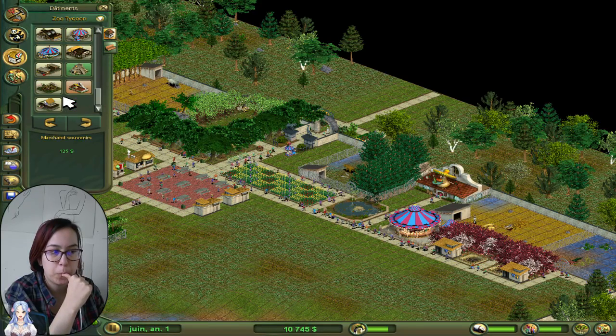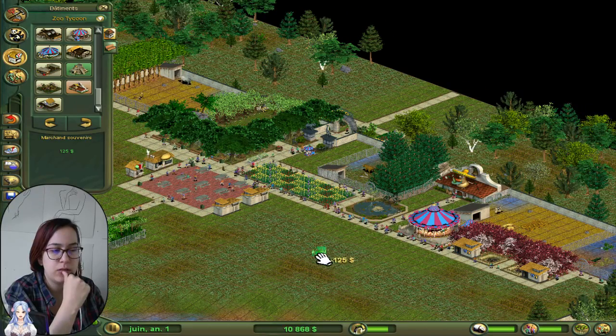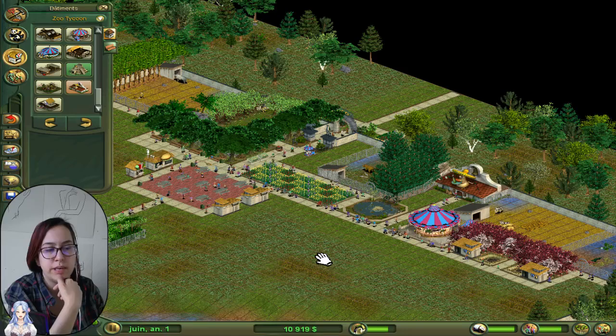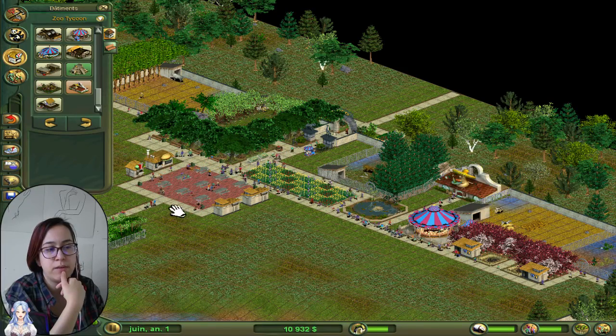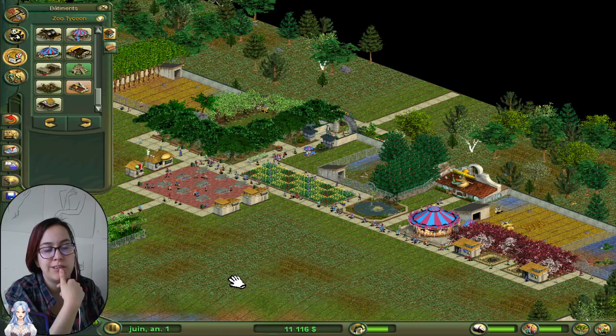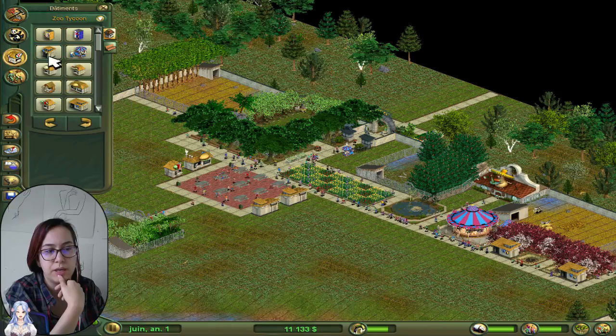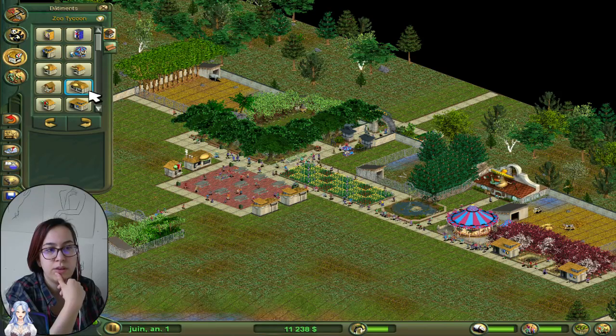What about? I don't know if it would be, nah, it wouldn't be a good idea. I was thinking of maybe putting a second restaurant, but we already have one here, and here we're at this section with benches and stuff, so no, it wouldn't be a good idea to put a secondary of those.